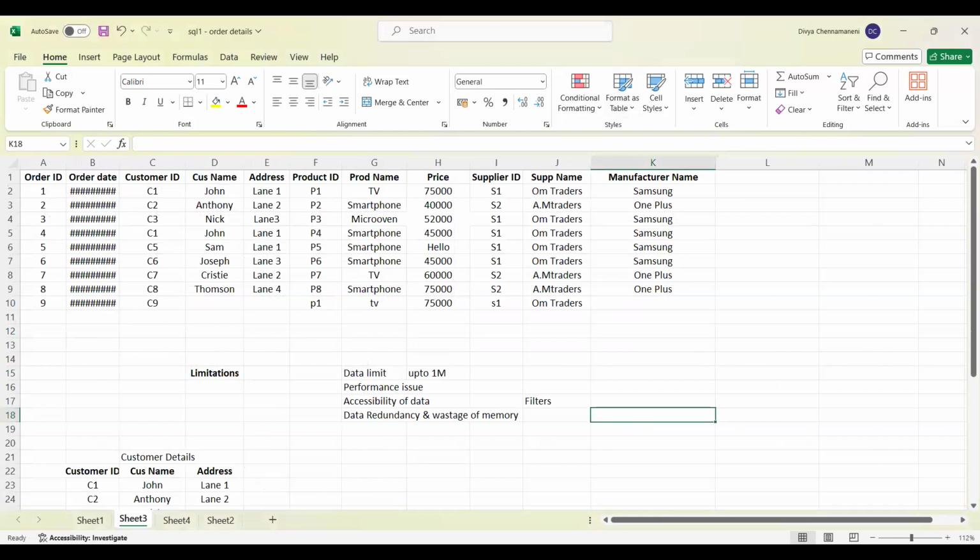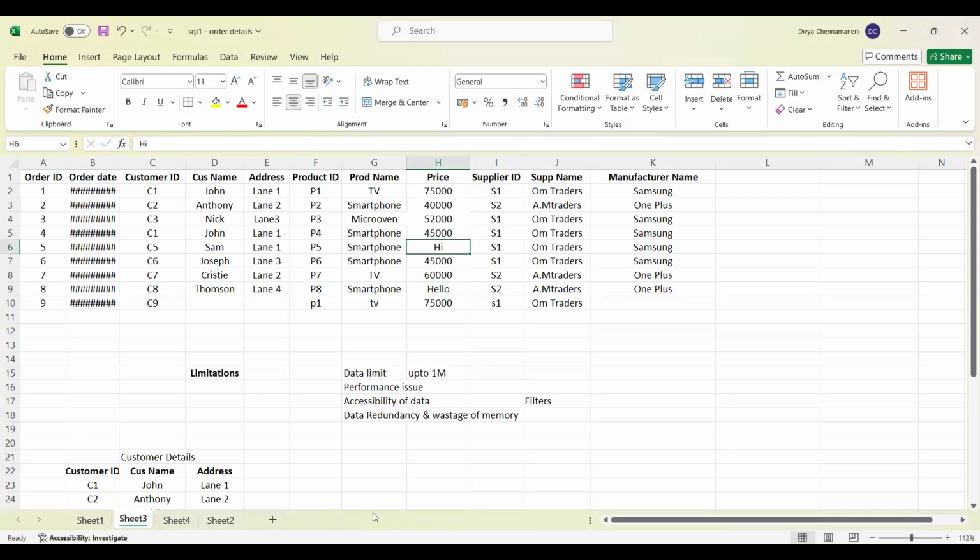So here, if you observe in the price column, I have some data, right? Instead of this, if I simply write hi here, or any other word like hello, it is allowing me to write, correct? Basically, price in the sense, in this column we should have only numerical data. But if I write any random data also, it is allowing me to enter it. So mistakenly, if we write any wrong or irrelevant data, Excel is not stopping me from entering such irrelevant data, right? So this is one of the biggest drawbacks.